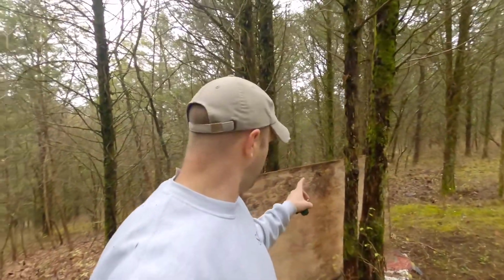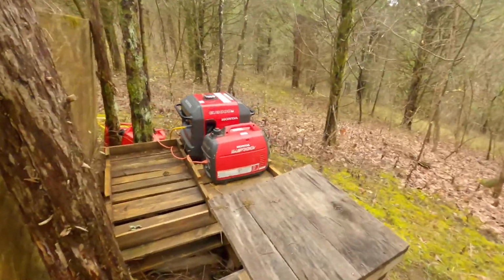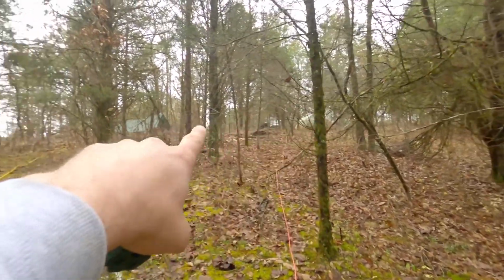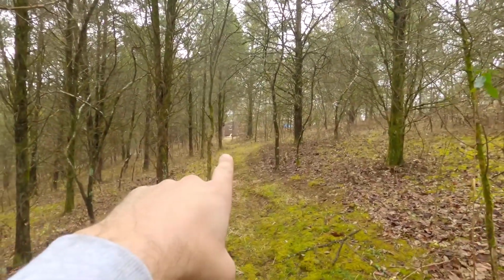So what we do is we put all of our generators down here, and we built this kind of makeshift sound barrier, and there'll probably be 2 or 3 more of them here. Unfortunately, the guy that built it can't be here this year. His wife is pregnant, and we're in COVID time, and he doesn't want to risk them getting COVID while she's pregnant. And that's a legitimate thing, because I don't think they know what happens to unborn children with the COVID. But anyhow, all of our camp stuff is up in here, and then over there is our off-grid cabin, if you can see it through the woods over there.